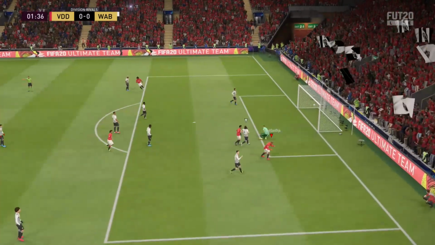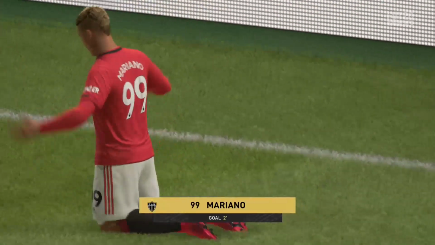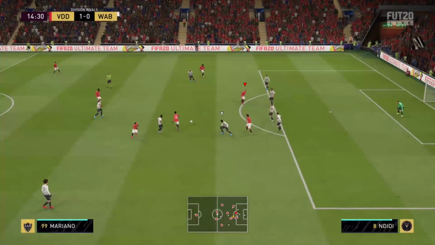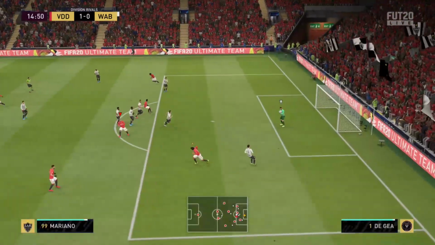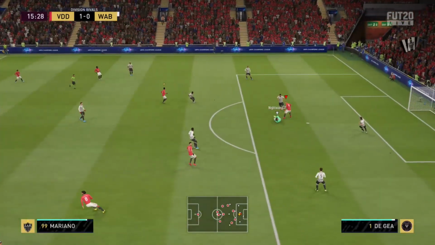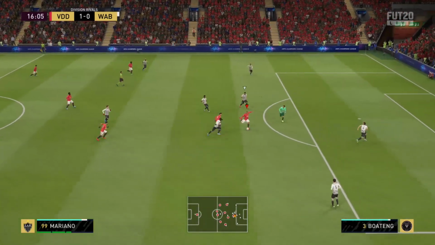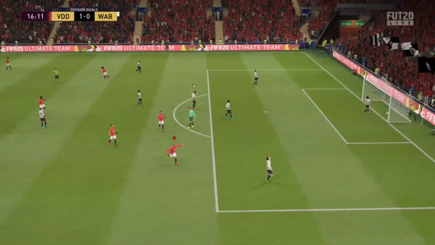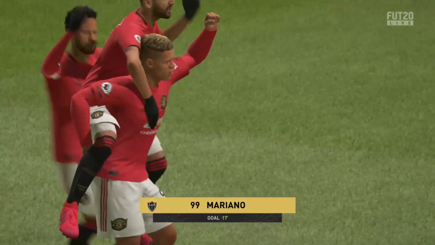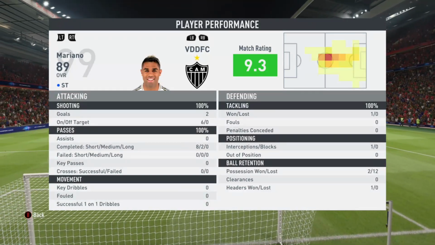The first one was, of course, the 3-star skill moves. I kept finding myself in situations where I was one-on-one with the last man. So I was playing the ball through, and then Mariano was one-on-one with whoever it was, say it was Van Dijk. And unless I could just burn past him with pace, because he is quite quick, I couldn't get by him, because the 3-star skill moves are so basic. So bear that in mind if you're a skiller. Unfortunately, probably means he's not the guy for you. But if you're not much of a skiller, definitely worth a shot.